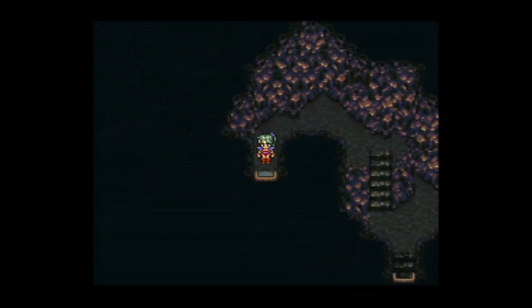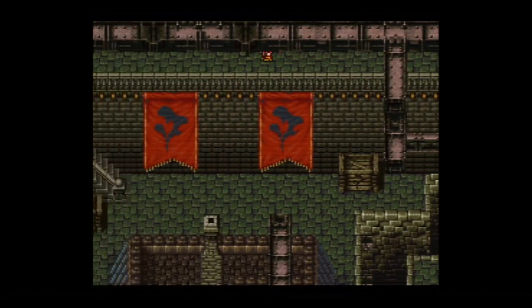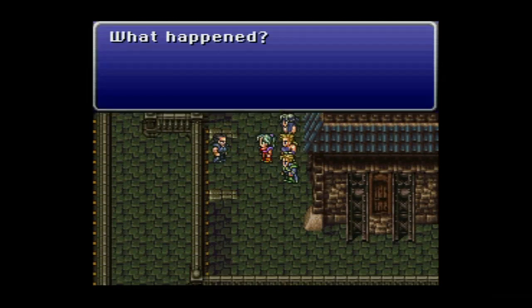Yep, right out to the final path, back out to the entrance. We're going to go right back through the Imperial encampment. Right on down the steps. We've pretty much taken everything that we need to at this point. Out the front door. Yeah, you know damn well what happens, Sime.